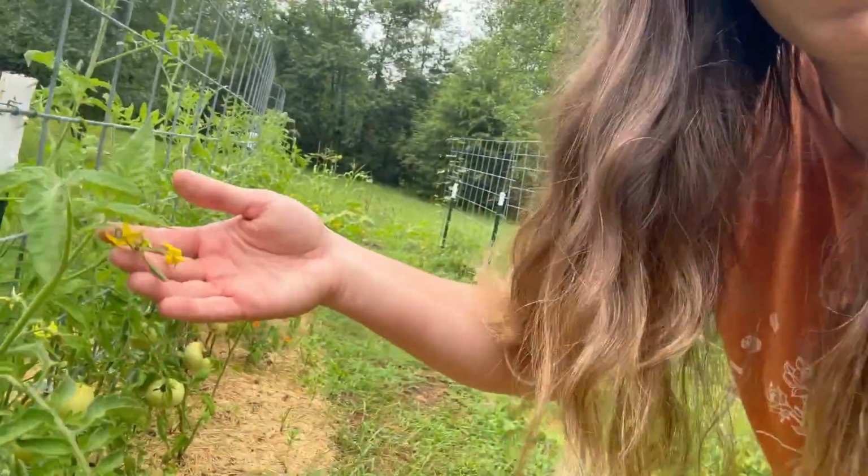There are so many more that are almost ready too. So we'll probably be picking a lot more in the next few days. And I'm really happy to finally be seeing more blossoms because it's been so hot.